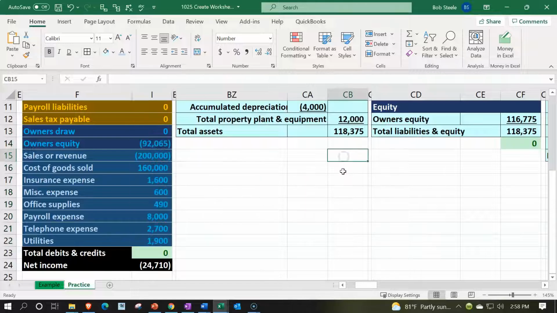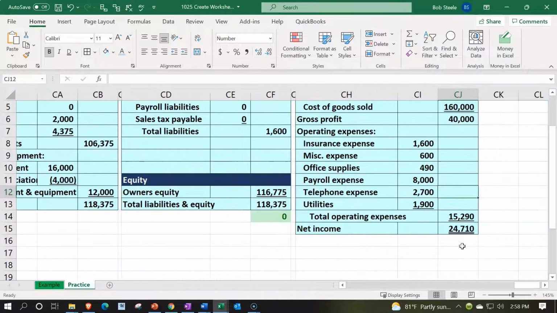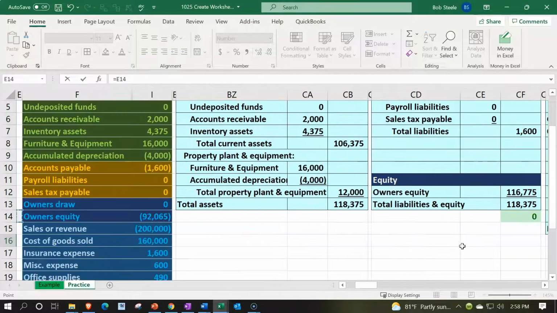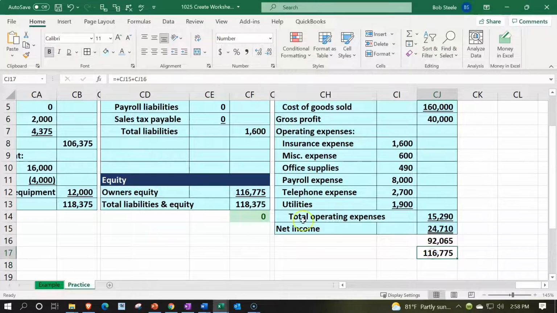Note that you might see them linked together if it was a simple format like this. Oftentimes you could do it basically on the balance sheet, kind of like what QuickBooks does. They try to break out this equity account and show the income statement. That's unusual in financial reporting, but I think they're trying to just show people how it's related. It's more likely that you'll see it on the income statement if it was nice and simple like this, and you would see the 24,000 plus the beginning balance here. You could say the beginning balance in equity is that, or I could just basically say negative of that, and then I could sum these up, and I get to that 116,775.